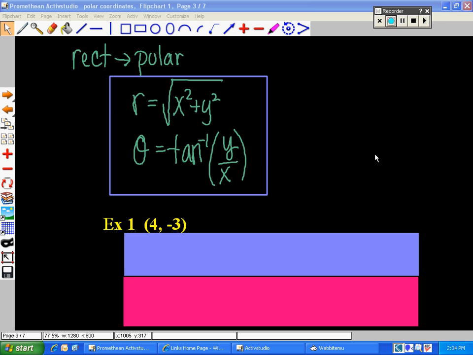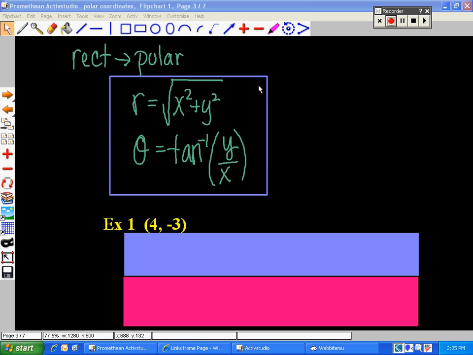For converting rectangular to polar or polar to rectangular, the best way to think about it is two different languages. And you need to convert something into a different language. Well, in order to convert something to a different language, you need some sort of translator, like a dictionary or a person who can translate between both languages. So in this case, our translator is these formulas. R equals square root x squared plus y squared, and theta equals tangent inverse y over x.